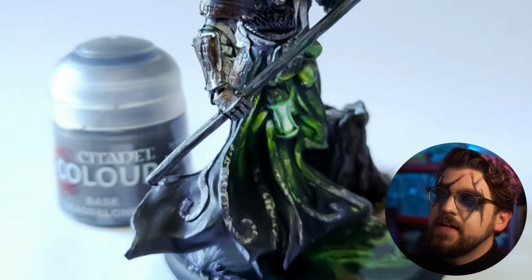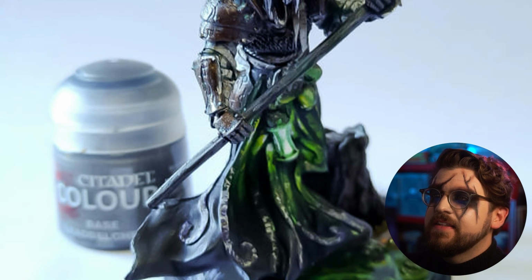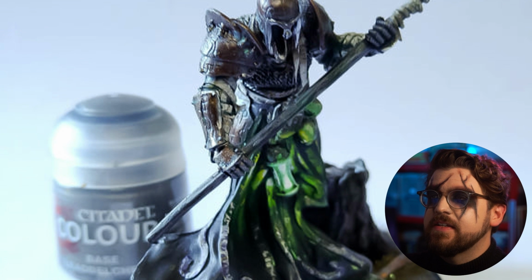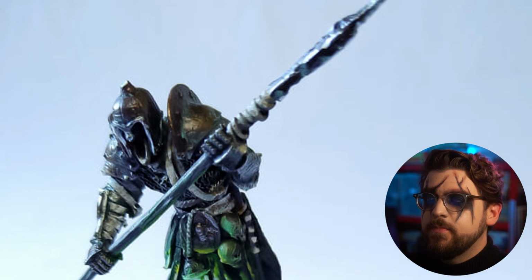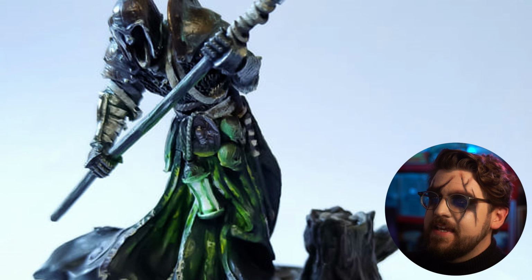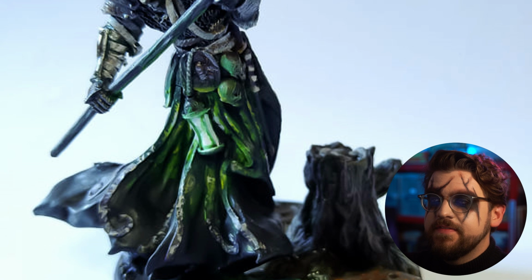There is some quite nice object source lighting coming from that green illuminated thing at his waist. That is quite tasty. The rest of it though looks just a little bit plain, particularly the metallics on the armor. I'm a fan of true metallic metal, but you can work more highlights and more shadow and more depth and contrast into those areas. And that's what I'd have liked to see here really. So I think for execution, don't hate me, gonna have to give it a 4.